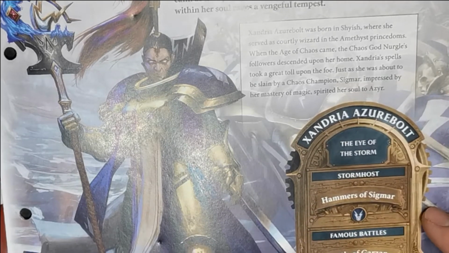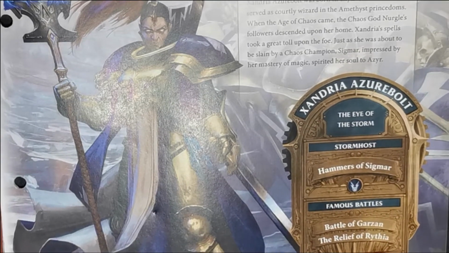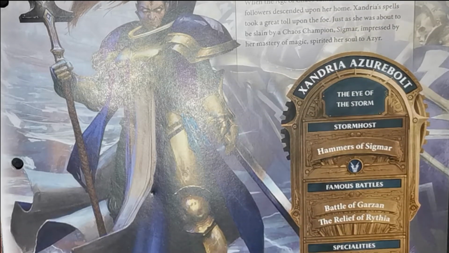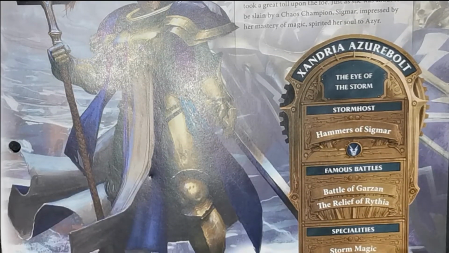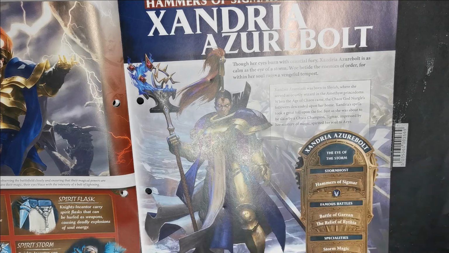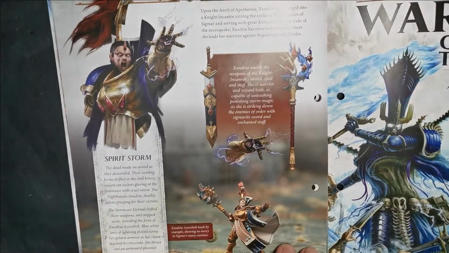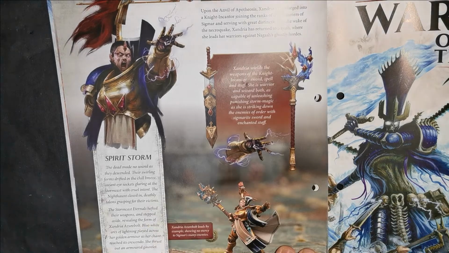So Storm Host, Hammers of Sigmar, famous battles, Battle of Garzan, and the relief of Rithia, I think Rithia. Specialities, Storm Magic, Arcane Warrior, and Commander. So you got a little bit on there about how she was born in Shaish, and she served as courtly wizard in Amethyst princedoms, and then when Age of Chaos came along, she did her best to fight against Nurgle and got spirited away just before she died, as heroes do. And then there's a bit on Spirit Storm.